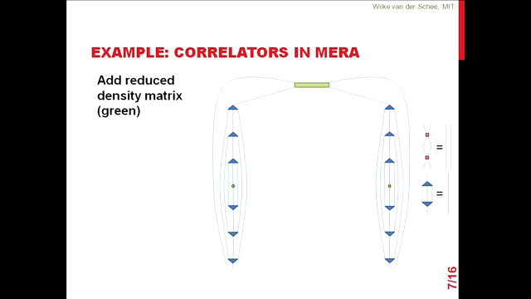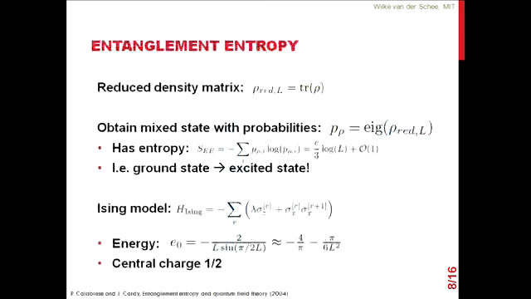The other one is to see that if you add one extra layer, you actually operate with a kind of linear operator again on this operator. So you can see adding one layer as a linear operation on, at least, scaling observables such as the correlator, and then you can construct this linear operator, find the eigenvalues and the eigenspectrum, and then extract how this goes for a large number of layers. And that's of course even nicer, because then you do it once, you compute the eigenvalues, and you get all the scaling dimensions. Which is a bit trickier, but it's clear that you can do this from here.